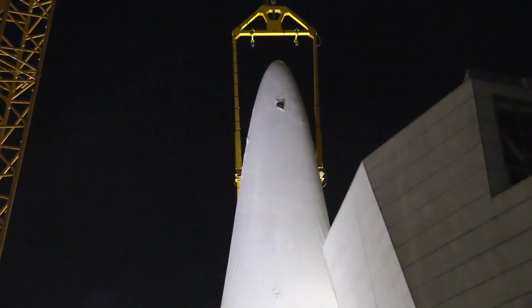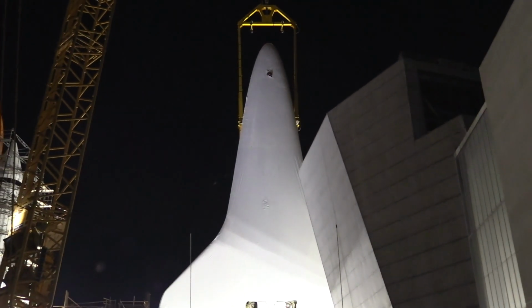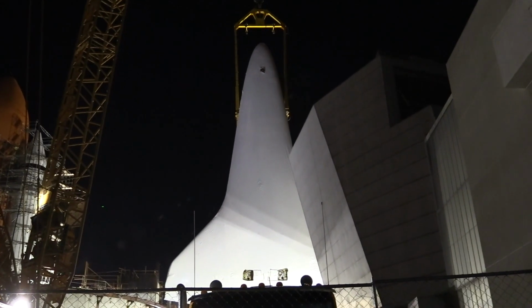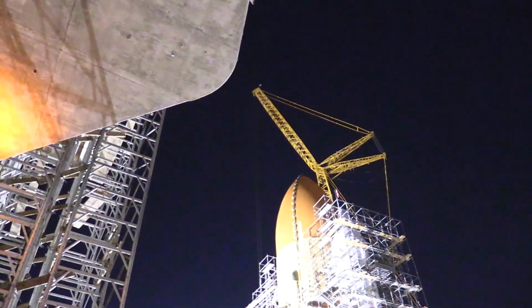So if you can imagine, when it's raised up over 200 feet in the air, it's like a sail, so we have to be very careful of the wind. But they've determined it now, and we're going to be raising it pretty soon, and so the wind is down, and they feel they can do that. So why wait, right? Yes, the only reason they wait is for the wind. That's the only reason. So as soon as the wind is not a problem, they go.